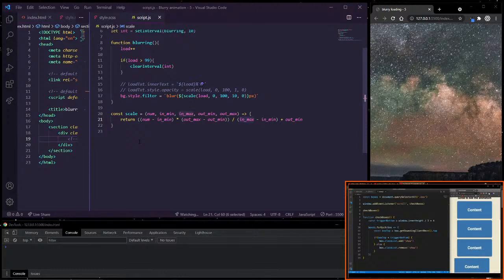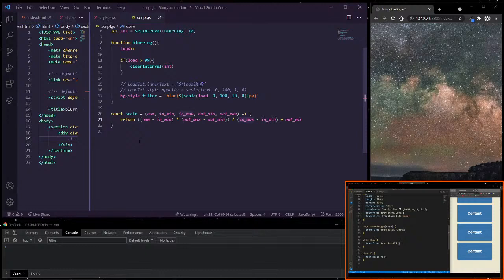Then we start to scroll, and as soon as the top of the next box is less than the trigger bottom point, which is a little less than the entire height of the viewport, it's going to come in because it adds that class of show. And what that class of show does is set it to its normal position. Now if it's even, it starts over here, so it comes in from that way.